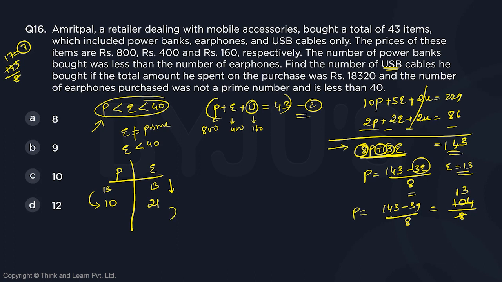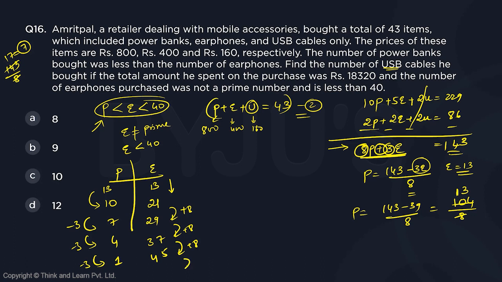This is how you get the next one. If you want, increase it by 8, so 29, and decrease this by 3, this becomes 7. You can definitely check, all of them will be correct. Similarly, the next one, increase it by 8, which is 37, and decrease it by 3, which is 4. Then again, increase it by 8, which is 45, decrease it by 3, which is 1.